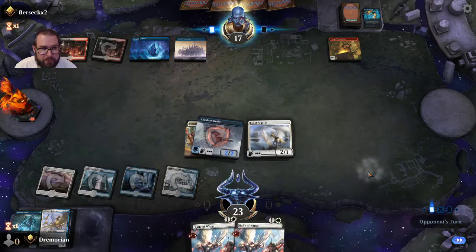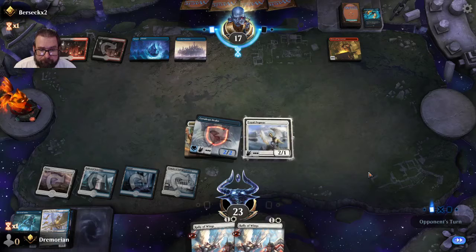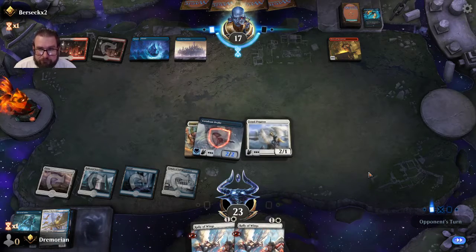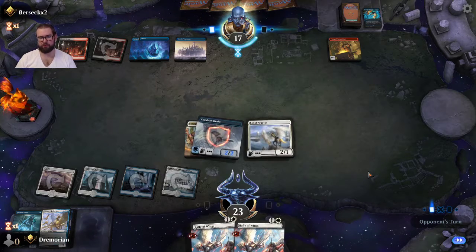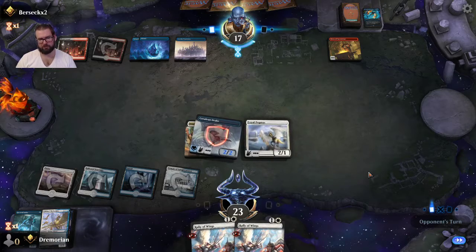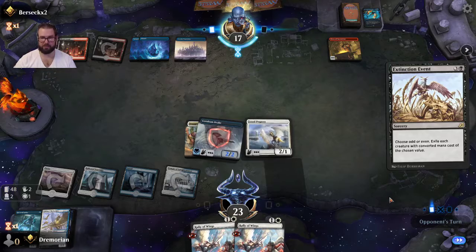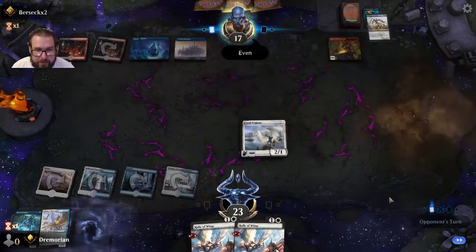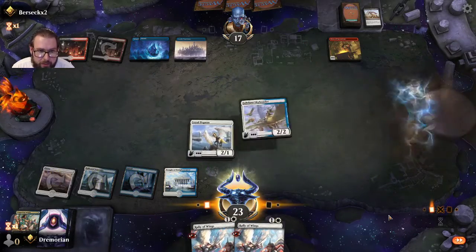Do something, man. This deck being Grixis, I feel like he could easily destroy the Cerulean Drake. We got lucky that he Storm's Wrath. But this Jubilant Sky... Oh, there it is. Extinction Event.